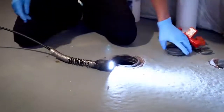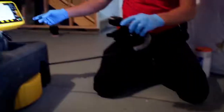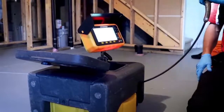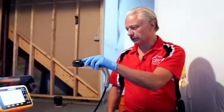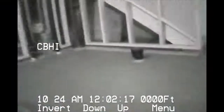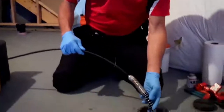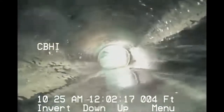I already have the camera on. When I start to record, I like to scan around the room so that if they do share this with a seller, they know they're actually looking at their house, and it's not just a generic report that somebody's requiring or recommending repairs. So we drop down. To begin with, we're in ABS, which is what this is. Right now we're getting basically, and you make sure that was cold water again.